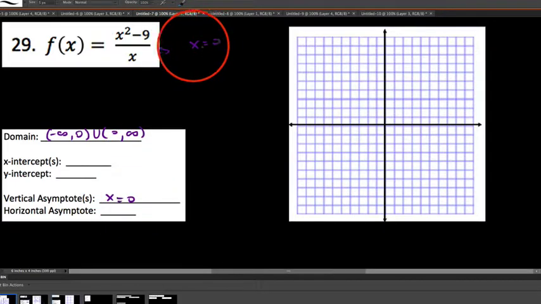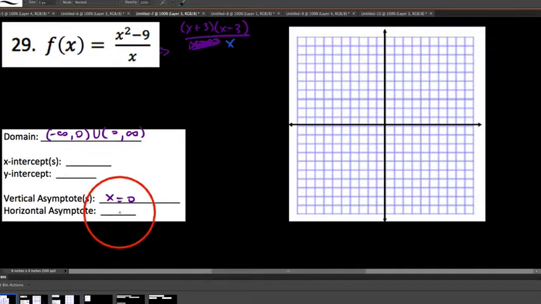Now, one thing that I should have done, and shame on me, is this. I should have factored the top and the bottom first here, like so. So we get that. It's over x. Sorry about that mess right there. But anyways, nothing cancels out, and we can proceed with what we've got here. Now, horizontal asymptote, what you can write is none. And the reason why is because we have a top-heavy situation. So this top-heavy situation, what we want to find is our slant asymptote.